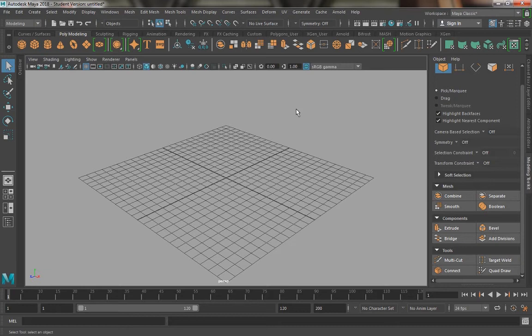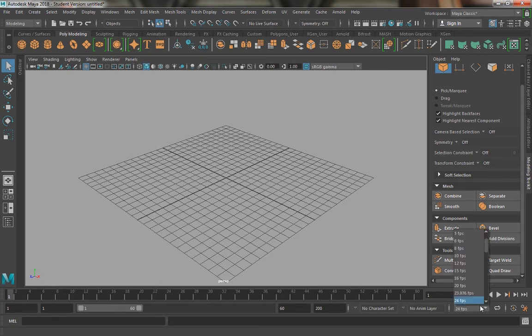One last thing I'm going to cover with you in this little learning the interface. Down here, we have our timeline. We will not get to this for a while, but we will. We're going to start building some things, and then later in the semester we'll start learning what the timeline does and how to animate in it. Here's our playback buttons. We'll get into that further detail later in the semester, and then we can sort of adjust our timeline to expand, zoom in, zoom out kind of thing. And 24 frames per second, or we can change it to any of these other different styles that we like. I keep mine at 24 for now, depending on the project.